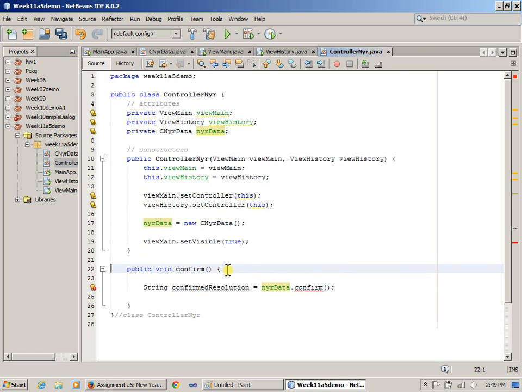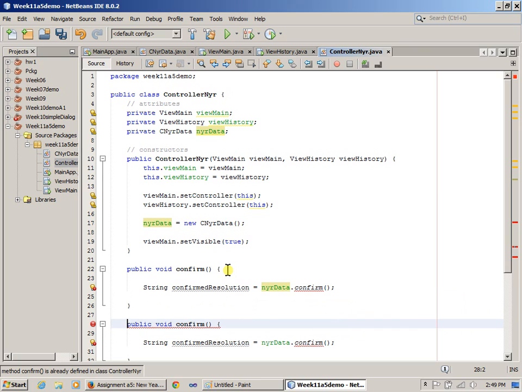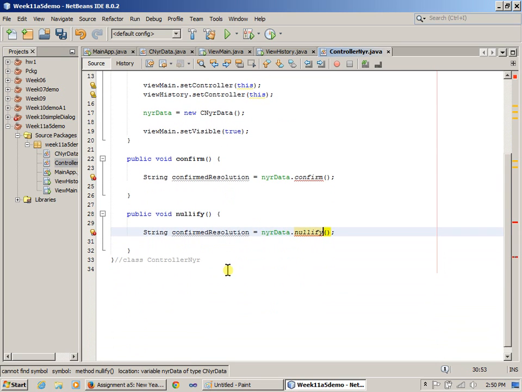The next thing that I need to have here is unconfirm or nullify, right? Nullify a resolution. Perhaps there should be a nullify method. So we make a nullify method in our data object, and so this is basically a nullified resolution, right?